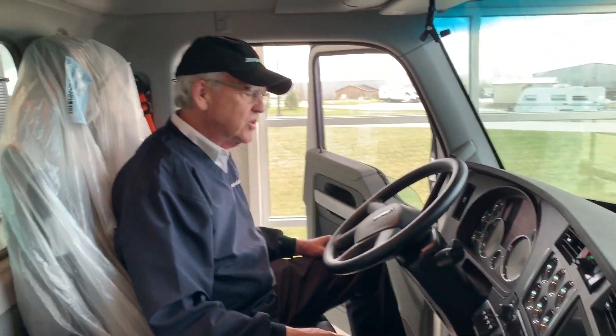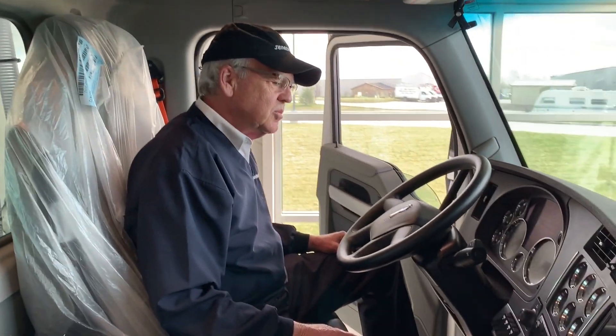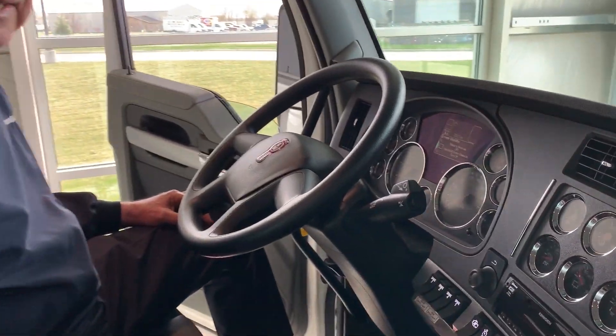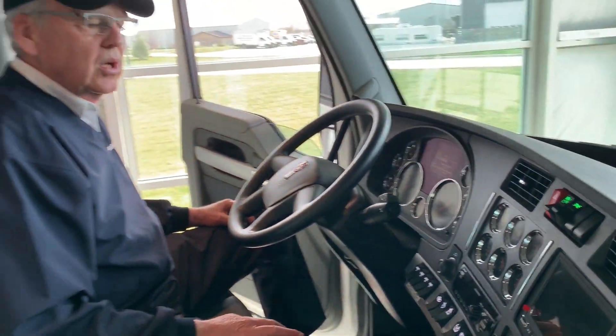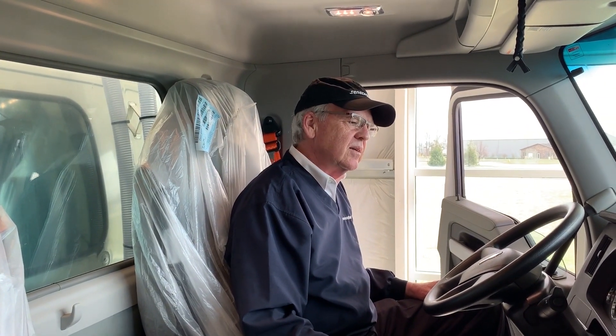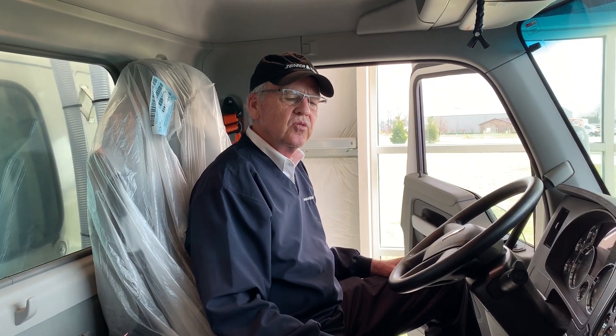This particular truck, as mentioned on the engine review, has the 450-horse Cummins. It also has an automated transmission. In a Seneca tank spec truck, this automated transmission comes to you programmed in a vocational program that we have found gives the truck much better acceleration response than most factory programming. This has to be specified and verified as done to the truck. If you've purchased a truck from us in the past with an automated transmission, you should contact your Seneca Tank sales representative — most of those trucks can now be reprogrammed to improve acceleration and shifting patterns.